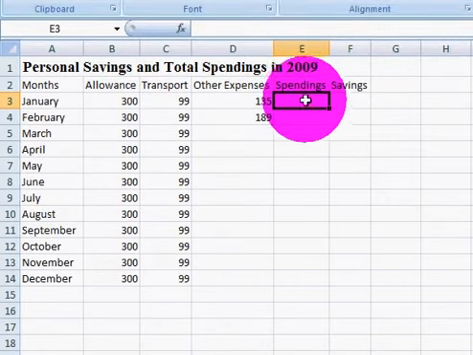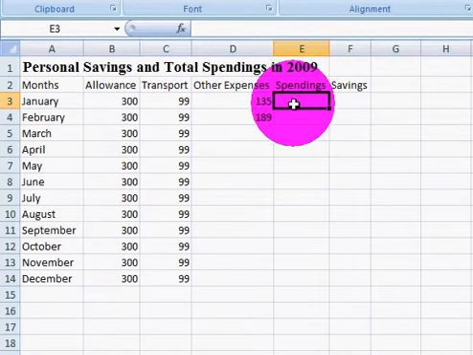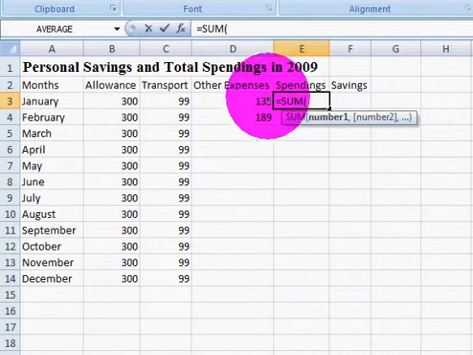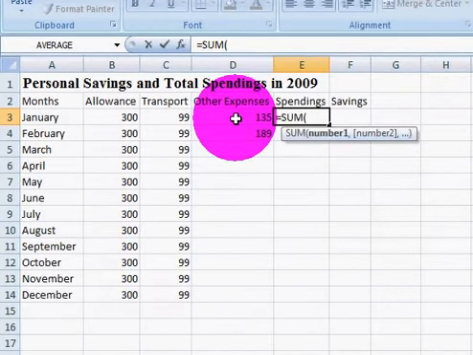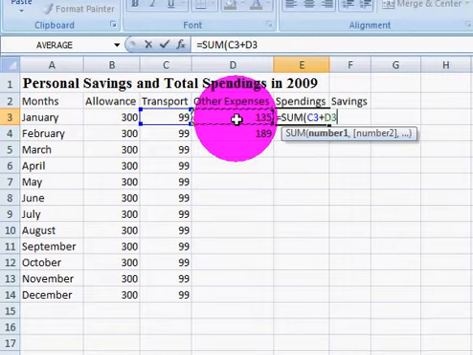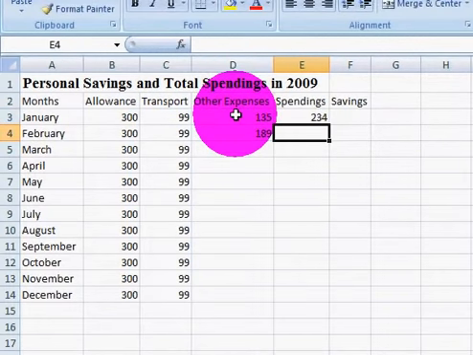Okay, so now we'll move on to spendings. How are we going to calculate spendings? A simpler way will be to type in equal, sum, bracket. Spendings will be transport and other expenses. So we'll click on transport, then type in plus other expenses and then enter.